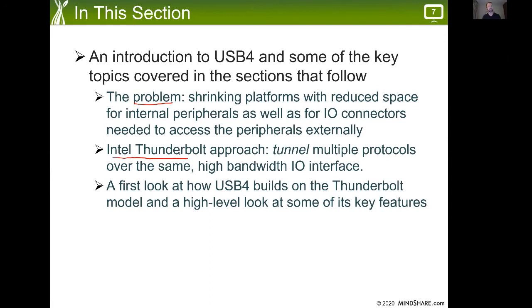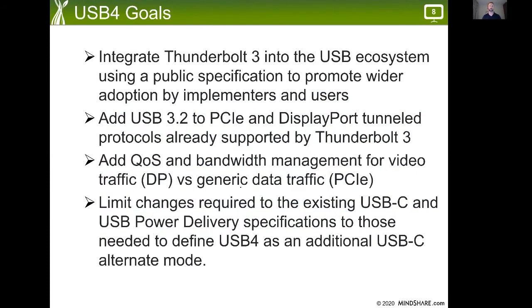All of the main data movement traffic is going to be tunneled traffic, either PCI Express or USB 3 or DisplayPort. We're going to see how that is going to look. But all of this started with Intel Thunderbolt. So that's what we're going to look at: how USB 4 is building on top of Thunderbolt to make this possible.